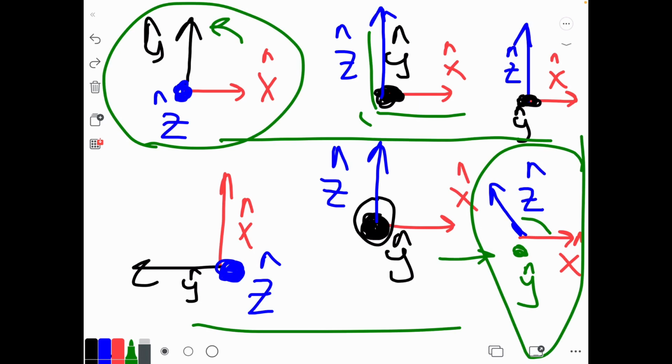This is the coordinate system, and this is also the unit vector. So if we give you two unit vectors of a Cartesian coordinate system, just remember what I'm missing. If I have the x hat and y hat, I need to find the z hat. If I have x and z hat, I need to find the y hat. Or if I have y hat and z hat, I need to find the x hat.